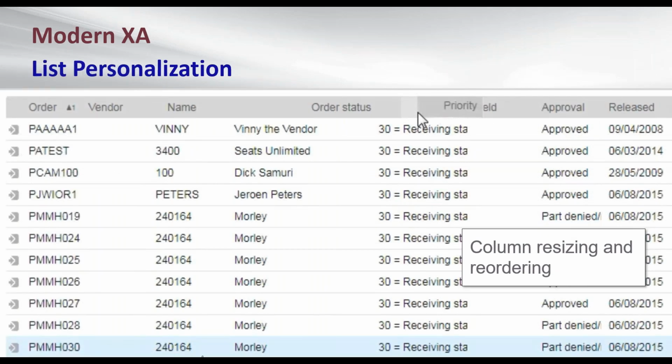List personalizations are also being enhanced. The whole concept of resizing, reordering columns, shifting them as needed, stretching them, condensing them to fit your needs can all be done ad hoc, so it doesn't impact others globally. And it's a nice thing for us knowing that everybody has a different display, right? Whether they're on a PC, a tablet, whatever. Screen sizes shift and change drastically nowadays. So having the ability for the screen first to adapt to that, and then secondly being able to have these personalizations available to you in a list view.